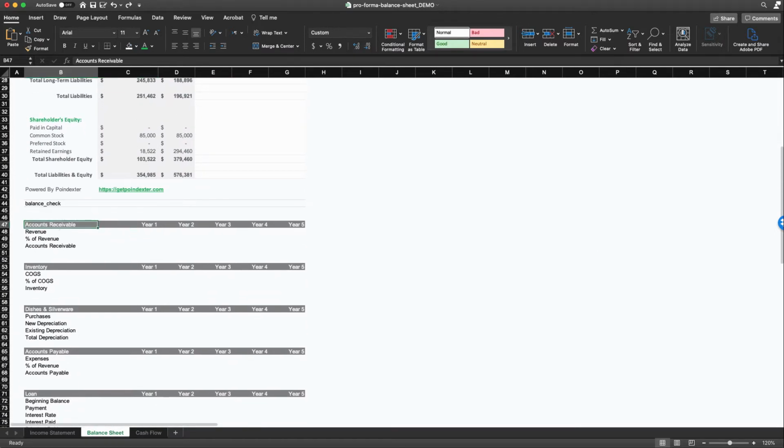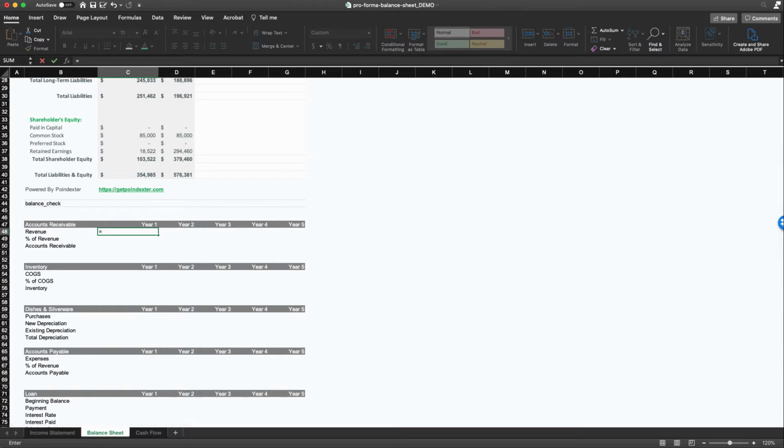For accounts receivable here, I've created a little section for how to forecast it, and I've chosen revenue as the method. The reason is that revenue tends to be a simple fallback option for representing business operations because it is the size of your operations throughout some period. So we're just going to bring revenue here from our income statement.